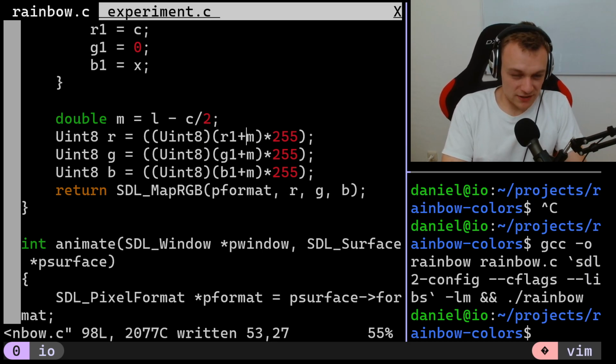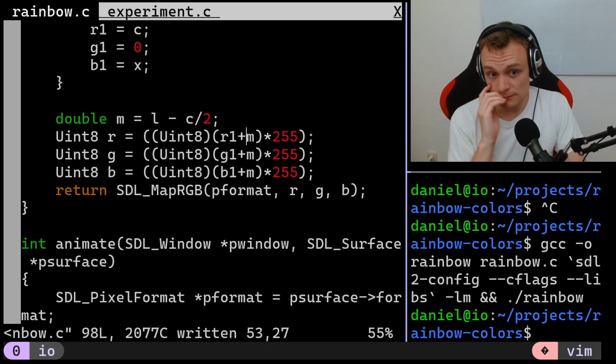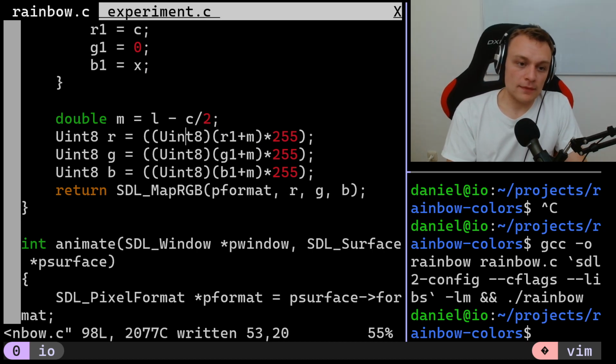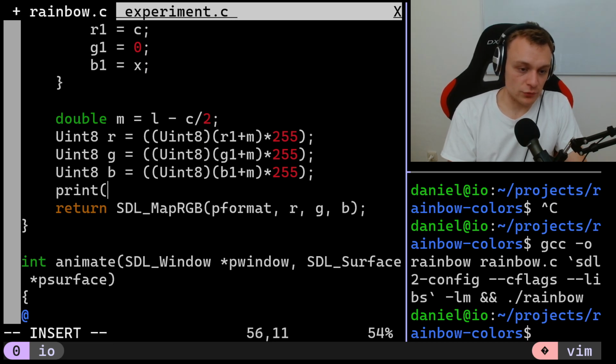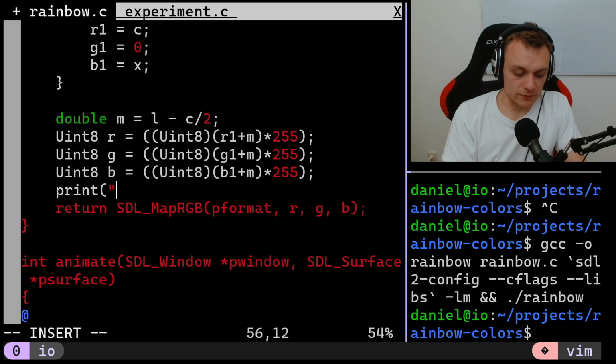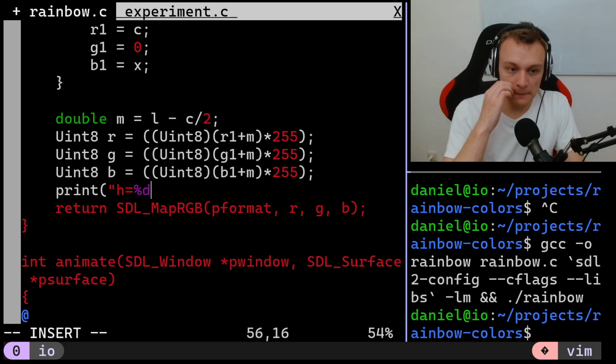R1 plus M is a double value still. Then I multiply this with 255. I have to print those out. What can I print here? Print H, a floating point number.